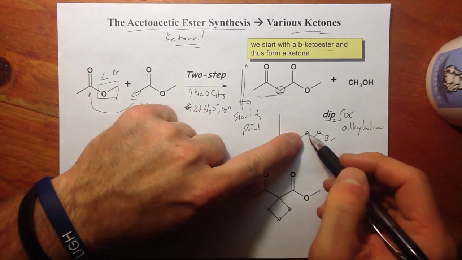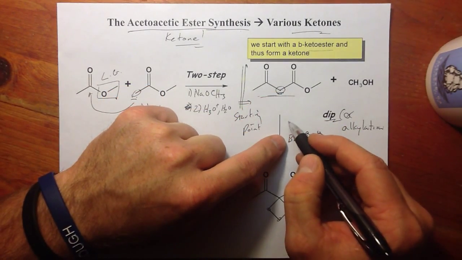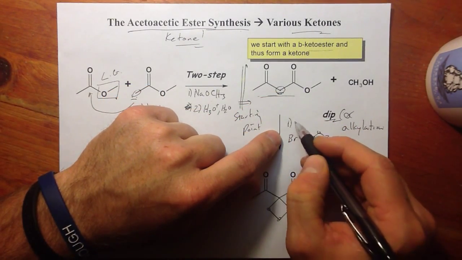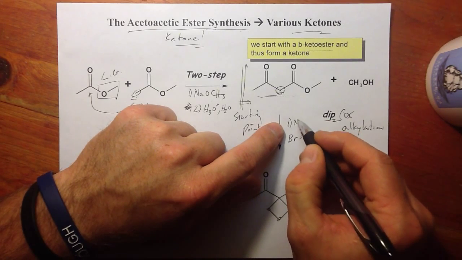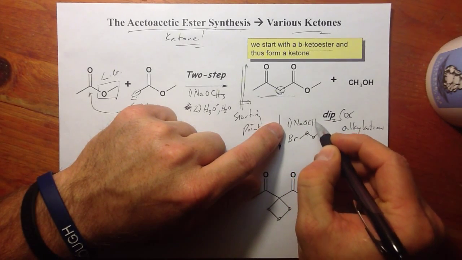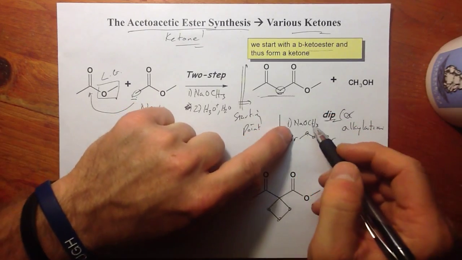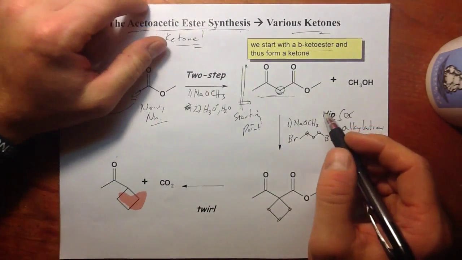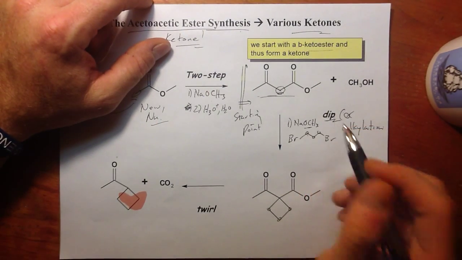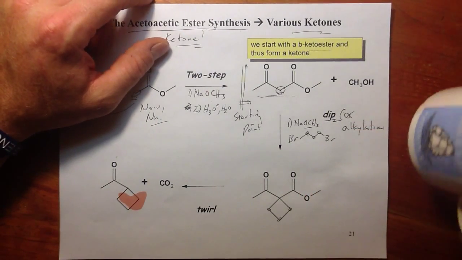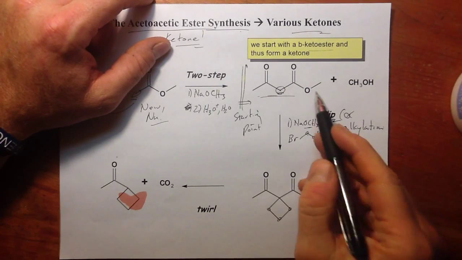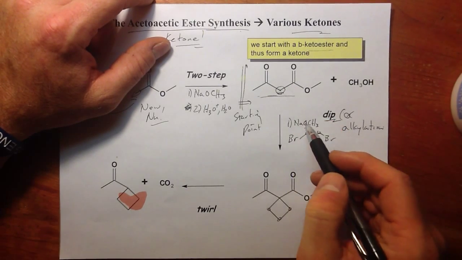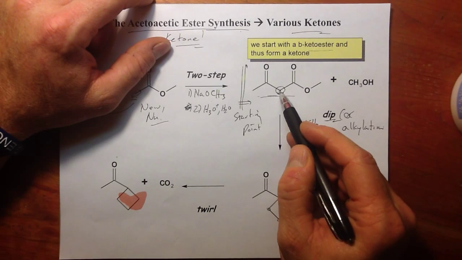But of course I can't attack as is. This is not ready to attack the carbon. So I need to add not sodium hydroxide and not just one equivalent, but I need to use sodium methoxide, because if I use hydroxide, this ester will go to carboxylate, saponification, and we're done. We're not going anywhere. But if I use sodium methoxide, nothing new would be formed if he attacks as a nucleophile, but he can act as a base.